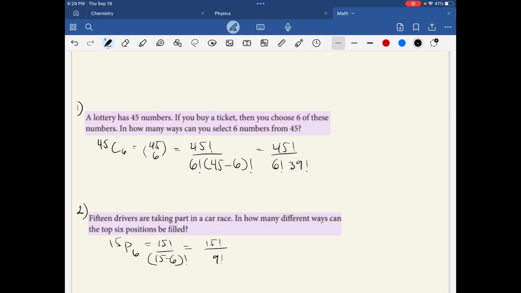Of course, you can also use some algebra, so 15 times 14 times 13 times 12 times 11 times 10 times 9 over 9 factorial. Get rid of this. So you could use a calculator for this one as well. It would be 15 times 14 times 13 times 12 times 11 times 10, and you'd be getting your answer. That is all. I would encourage some more practice outside of this video, and thank you.